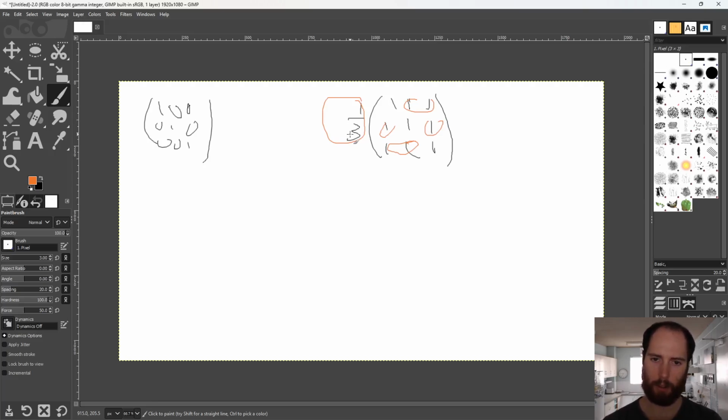But there's probably some really simple way of doing this that looks alright and is really easy to think about and therefore implement in code.